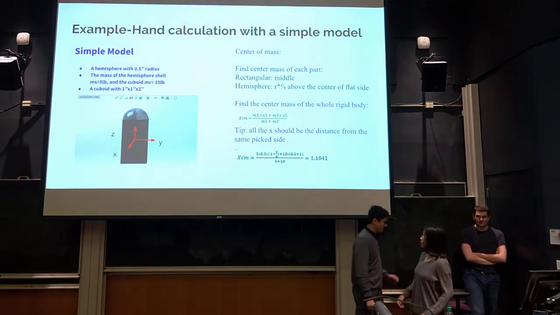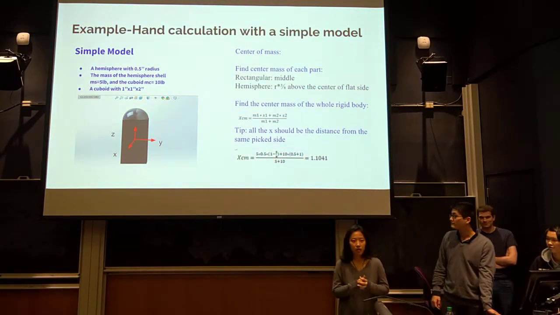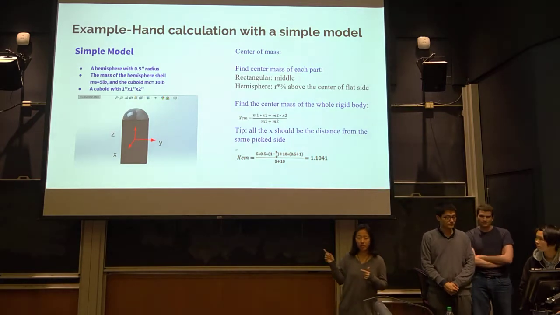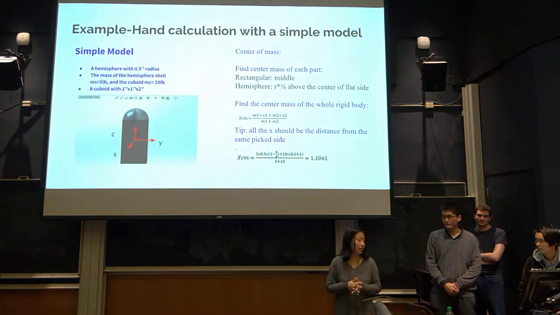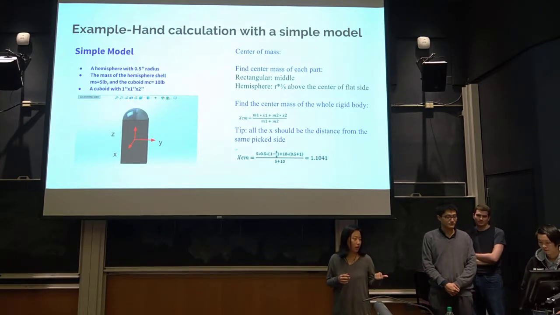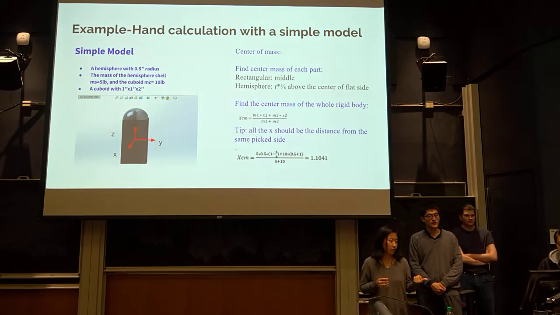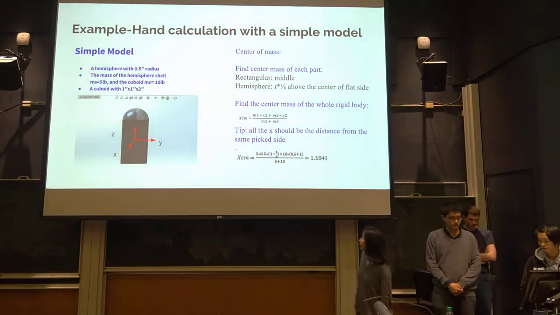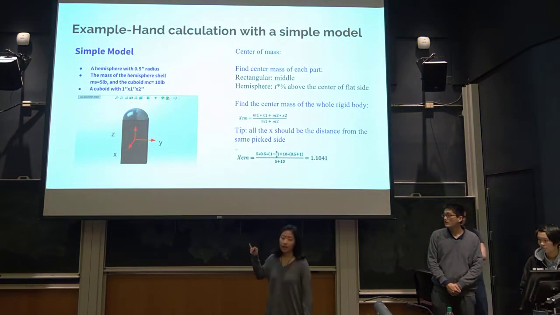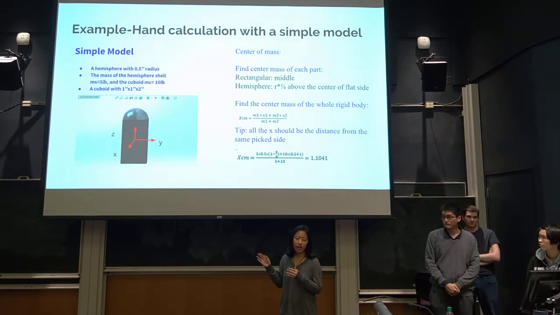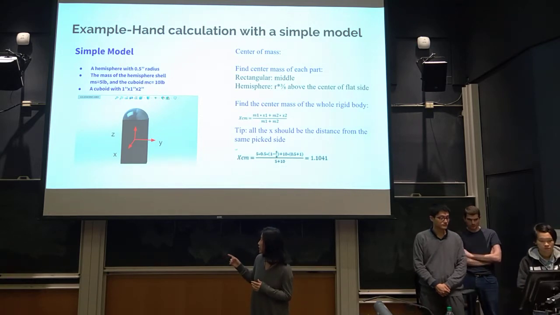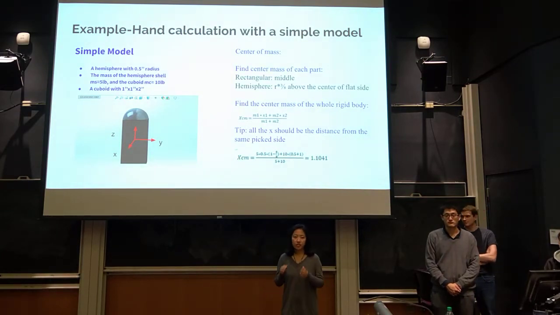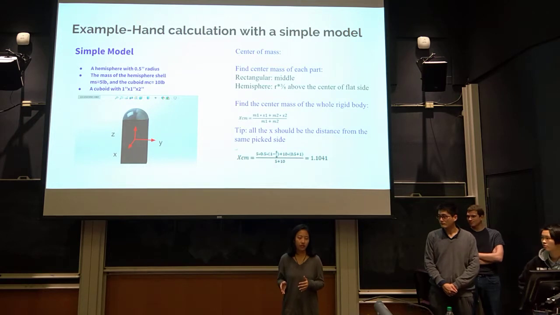And that's the introduction. So let's see the example. Okay, so Patrick and I will start our example for today. I'm going to start with a simple model. As you can see, it's a hemisphere on the top and a cuboid at the bottom. For this simple model, I will do a hand calculation for both the center of mass and the inertia of this single rigid body. Here, we assume the radius of the hemisphere is 0.5 inch, and the cuboid is 1 inch by 1 inch by 2 inch as the height. We assume the mass of the hemisphere is 5 pounds and the cuboid is 10 pounds.